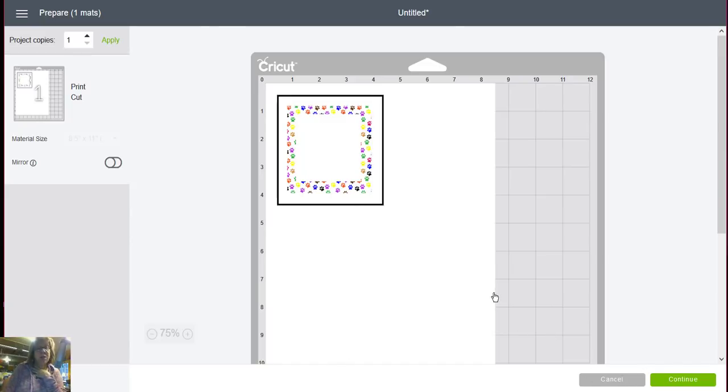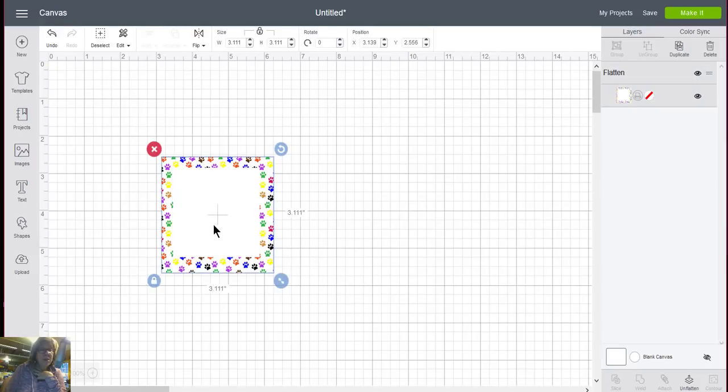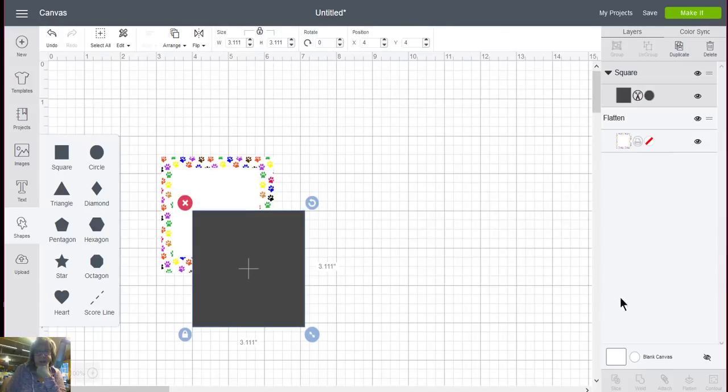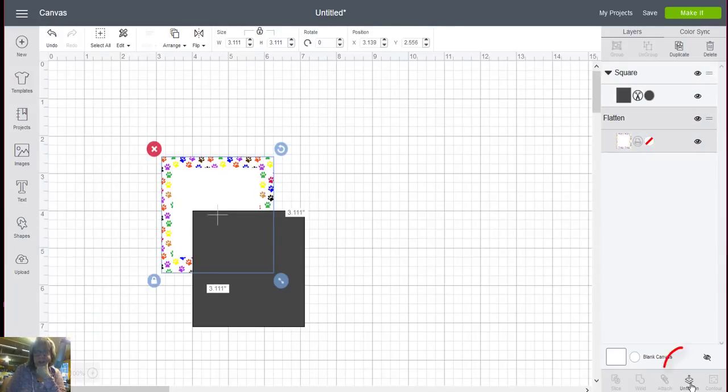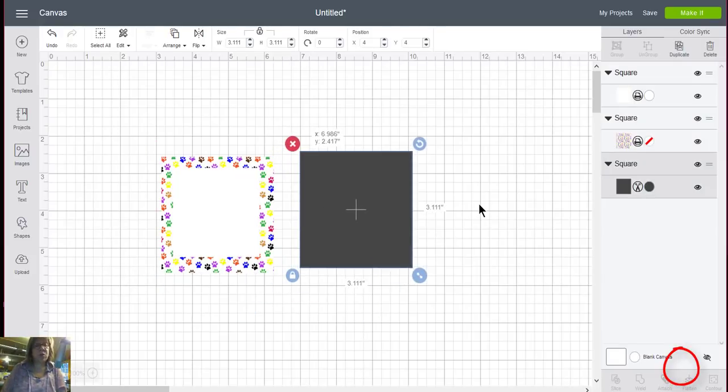So I would cancel this. And since I just brought in a square, I'd have to do it a little bit differently. I'd have to make one more square, one more shape, and I have to get this and unflatten it. I might be going way too fast for some of you, and you're thinking, whoa, stop.